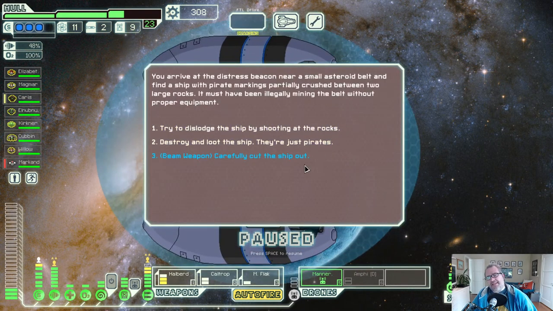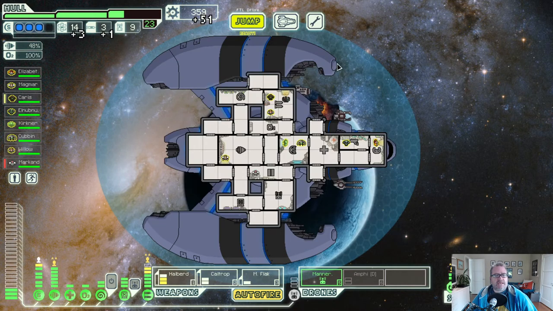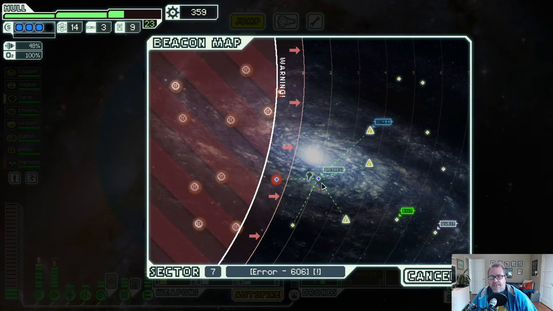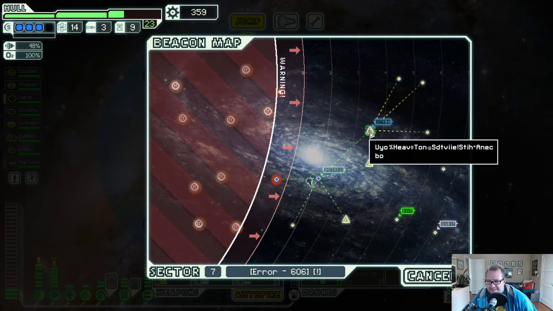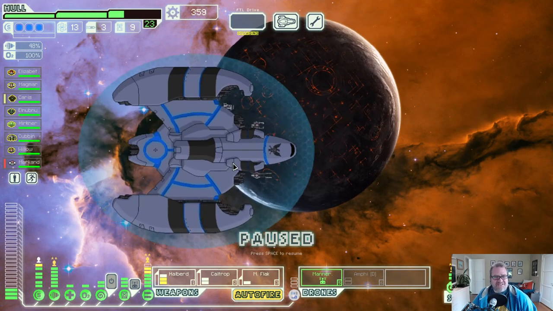Oh, look at that planet background. That was awesome. Yes, let's cut them out. Carefully cut the ship out. Nice. We needed the fuel. That's good. Bit of scrap, never hurts. What is that? That is obviously something hacked. Let's go up there. So exciting to see this new stuff.